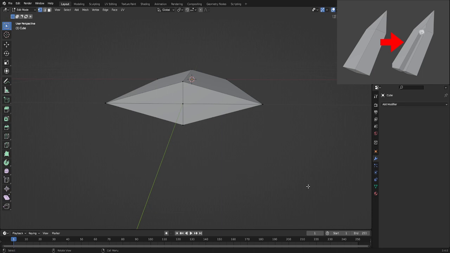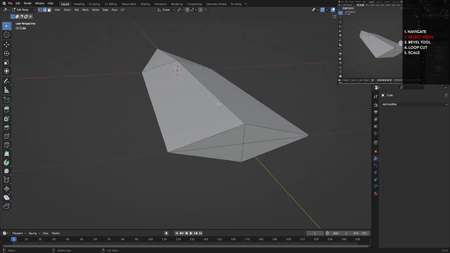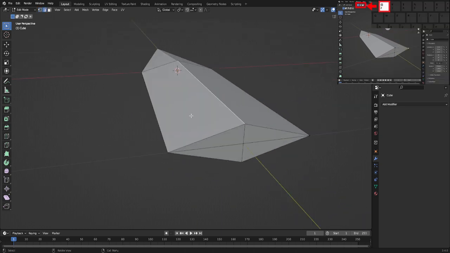We're going to take our blade and add in a center groove using our bevel tool. For step number 1, I'm just going to rotate the viewport around so I can easily see the base of my blade. That's just going to make the selection a little bit easier. And then for step number 2, we just need to make the selection. So I'm going to hit 2 to go into edge mode on my keyboard.